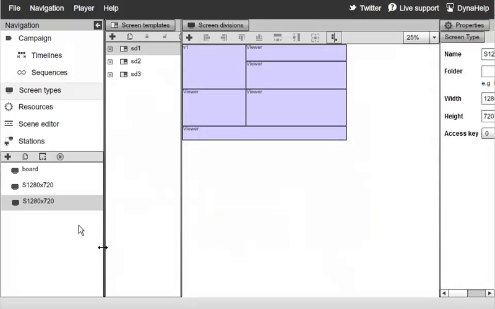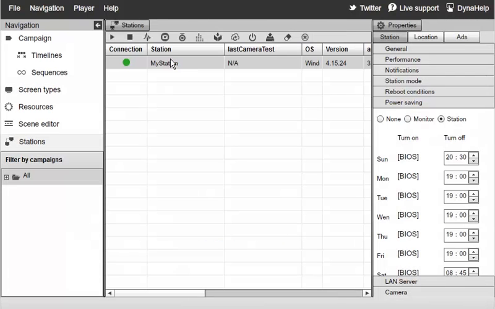Well, if you have a green light right here on your station, it means that you're connected via the socket. However, if you have a yellow LED light right here, it means that you're actually using the HTTP protocol, and then you want to investigate why. Do you have a firewall on your actual Windows operating system on the Signage player? Do you have a firewall within your network or on the router? Do you have a proxy installed?